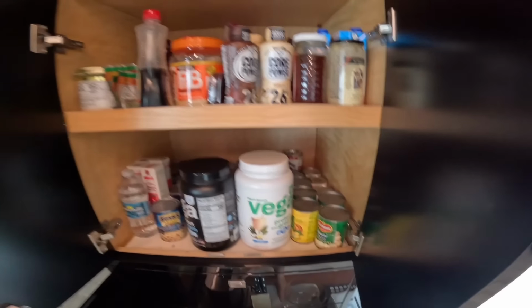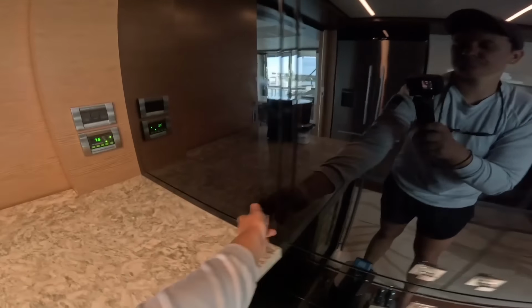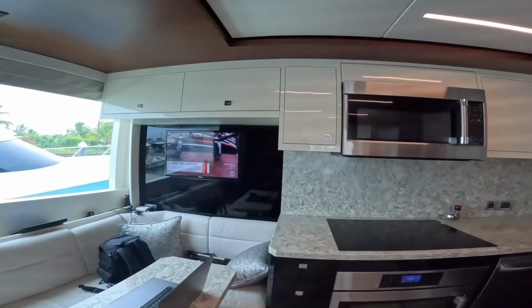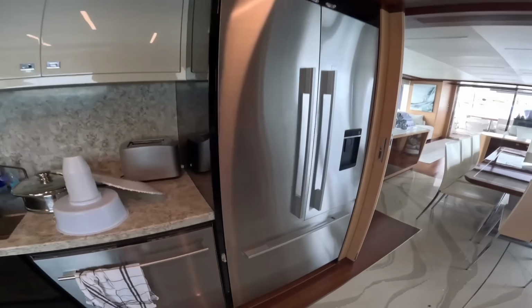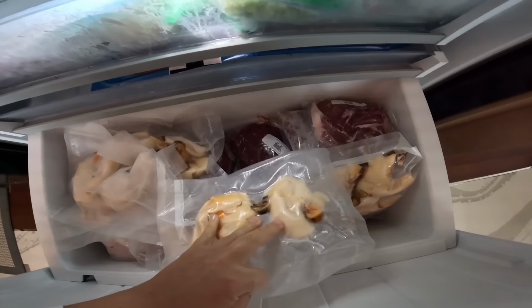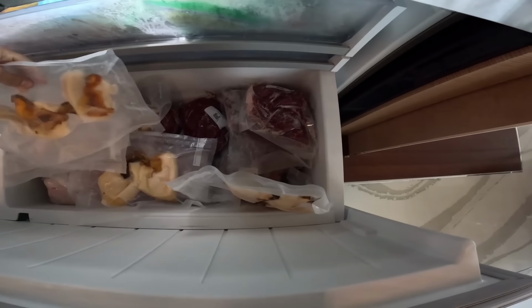We have one more day left in this trip, so let's check out the ending inventory. So in the pantries, honestly, there's really not much. Some canned goods, jars, baking goods, typical pantry stuff. And then flours, sugars, oils and vinegars, Tupperware. Sauces. In the freezer here, we have a couple things of salmon, frozen fruit, frozen veg, and this is the last of brownie, and some conch here, but pretty much the last of brownie.